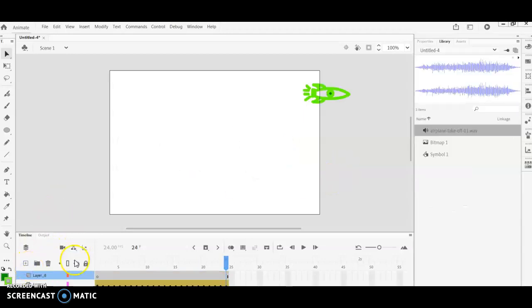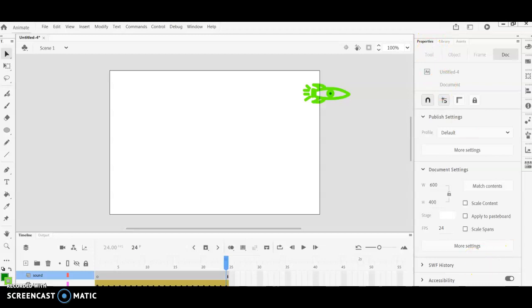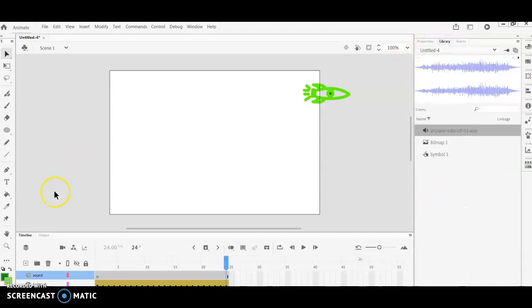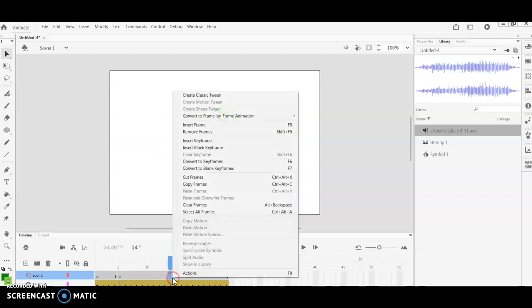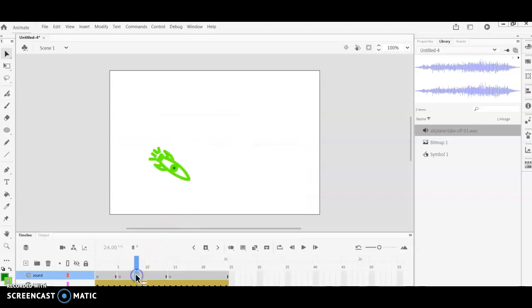So I'm putting a new layer in, and I'm going to name it sounds. And I want you to ignore what I was talking about with the properties. So in our library, before we drag that sound in, if we want the sound to be from 5 to 15, we're going to go ahead and insert keyframes. And we want to make sure that we stop back in the space where we want the sound. And now when I drag that, you can see it's only going to go in there.